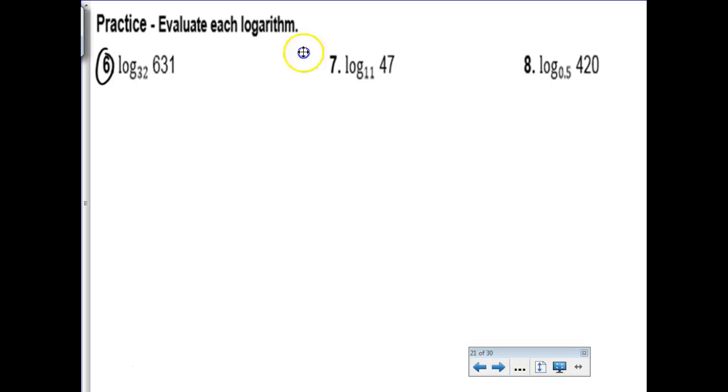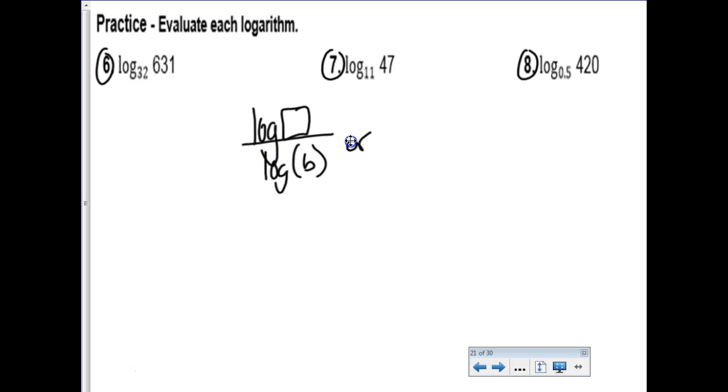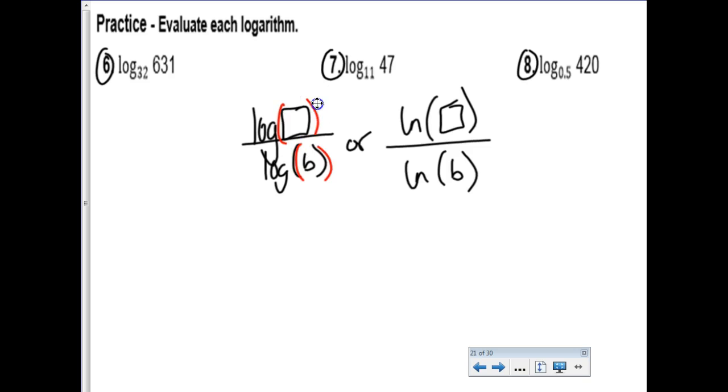I don't really care which one question you do, but if you could choose to do one of these questions on your calculator using the change of base ratio. So it is either the common log of the number divided by the common log of the base, or you could do the natural log of the number divided by the natural log of the base. The important thing for you guys, though, is to remember to close your log function before you type the next log function, because a lot of kids are a little sloppy with their parentheses and then they get the wrong answer. So choose one of those questions to evaluate, and I'll tell you what I got as answers approximately, and you make sure you get one of those answers.